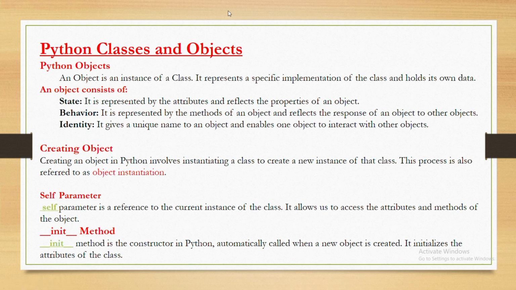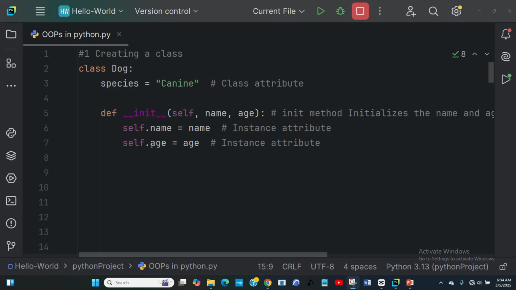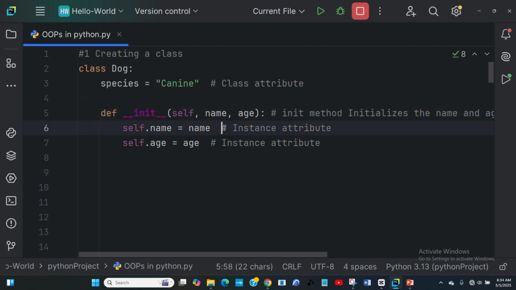Okay, let's continue. So, creating a class. The first thing we are going to see is inside our development environment, where we are going to be typing and writing the code. For the sake of time, I've just prepared everything, and I'm going to explain in detail for you to understand. I've put hints. When I say hash, it means that when you're running it, this will not affect the work. These are just like comments, hints that I'm giving you to understand each step of what we are doing.